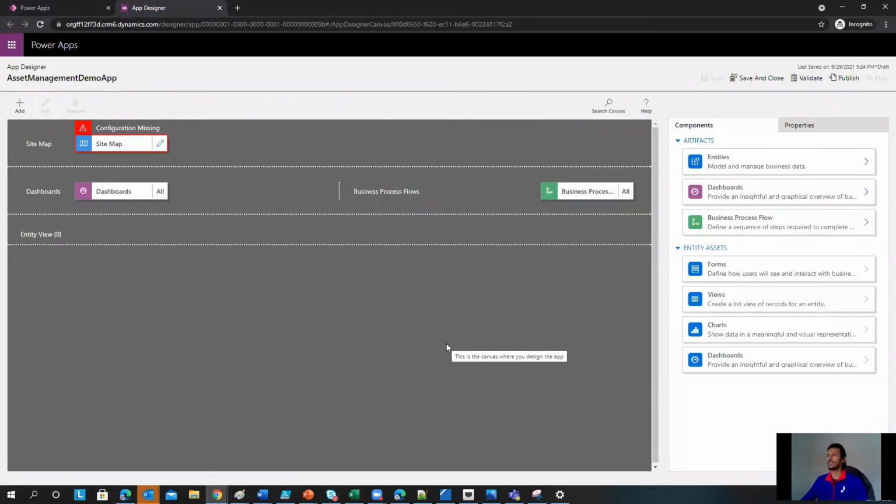Now, this is basically our model-driven app. First thing that we need to do in our model-driven app is to set up the forms, right? So here you can see all the forms. Then you'll have views.